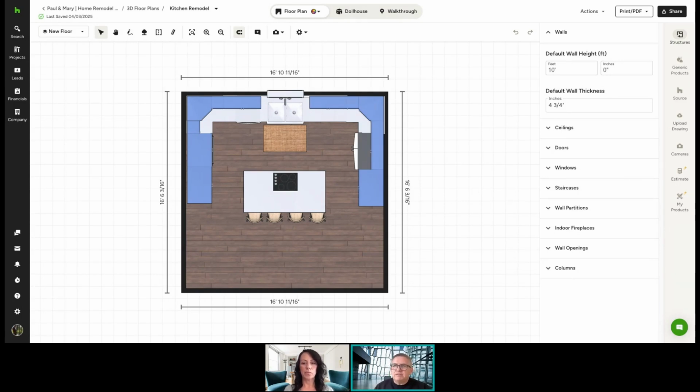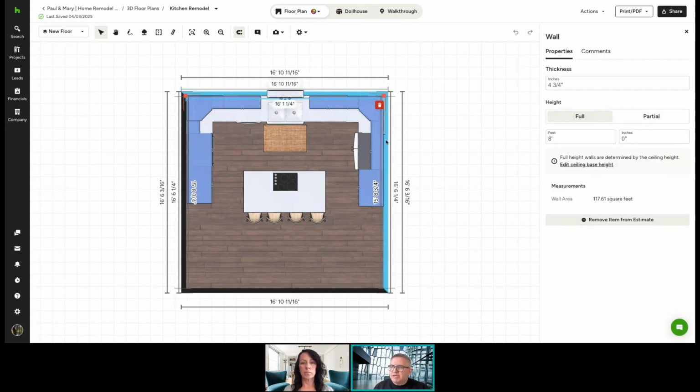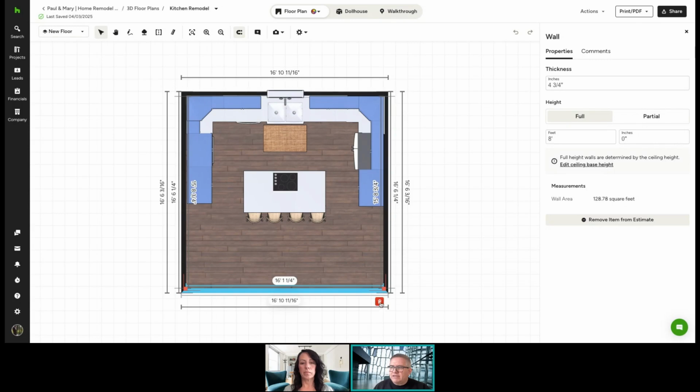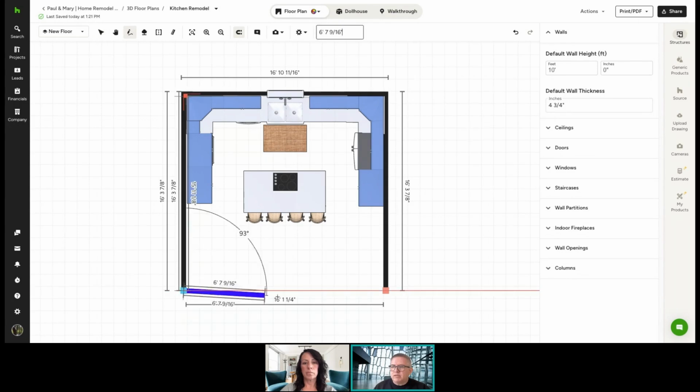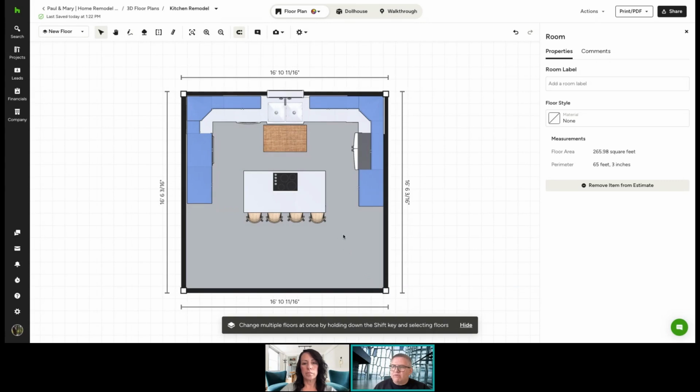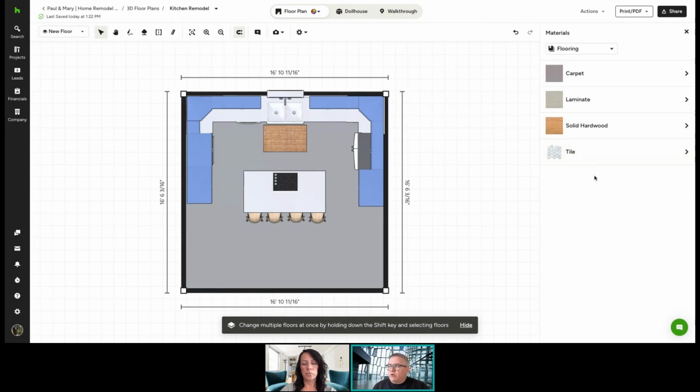Okay, in the floor plans, when you're working with these floor plans, all the walls should be connected. If they're not connected, this is what happens. You end up losing, there's no flooring here because it doesn't see this as a complete room. So when you have these red dots, orange dots here at the ends, it's just letting you know, hey, there's a wall, you need to connect this. So you can use your pencil simply to connect these walls. And again, now we've got access to our room.